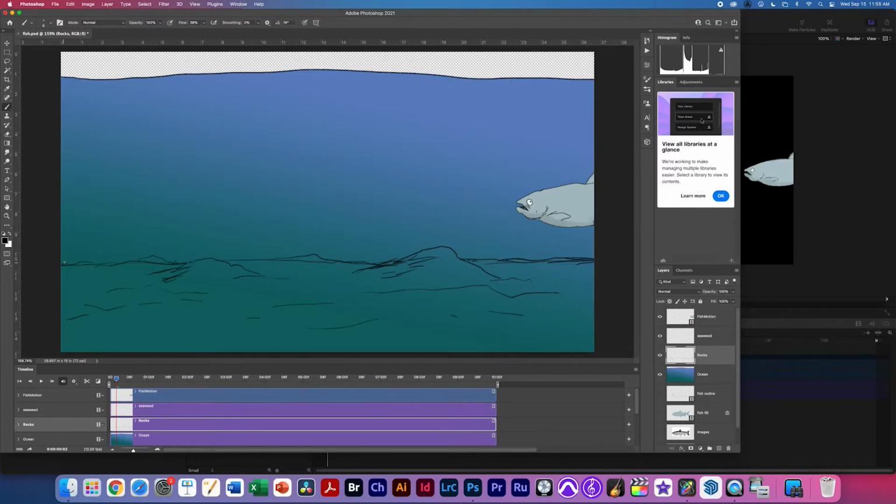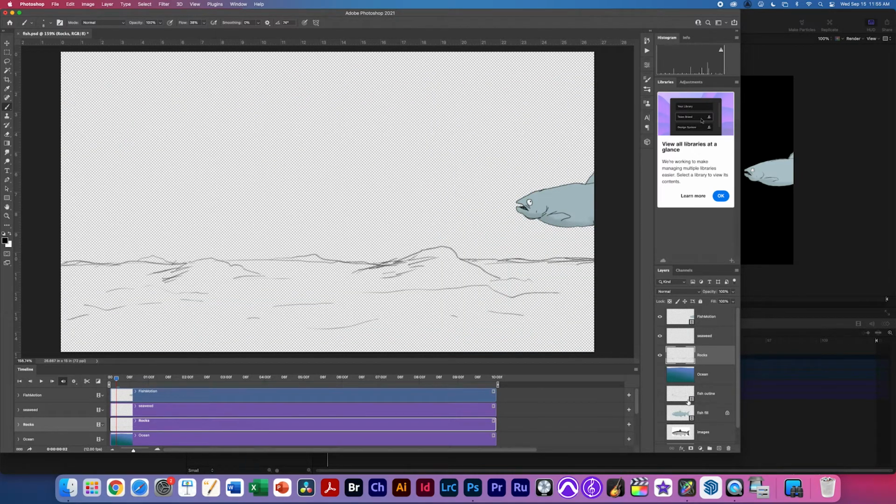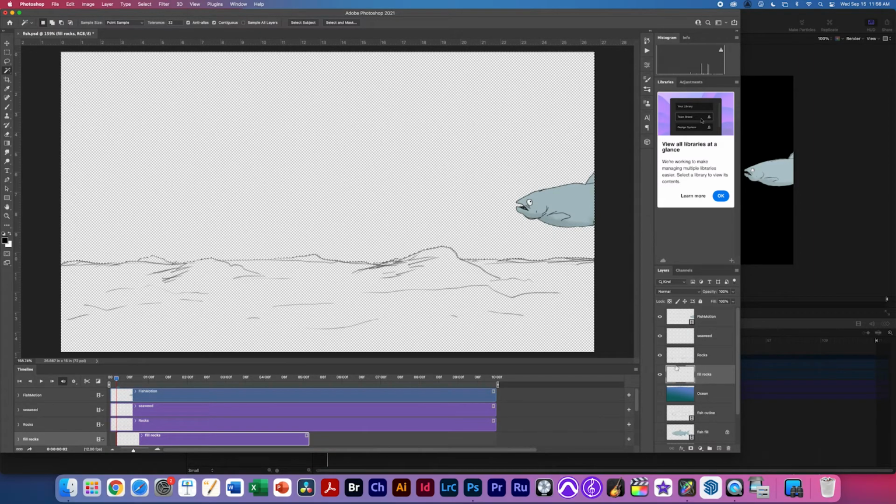At this point, I'm pretty happy with what I got. So again, I'm going to turn off this layer so you can see it. I'm going to select the top, W for wand tool, and click here to select this top part, which is everything but the ground. I'm going to make a new layer, call this fill rocks, and put it under, just because that's where it belongs.